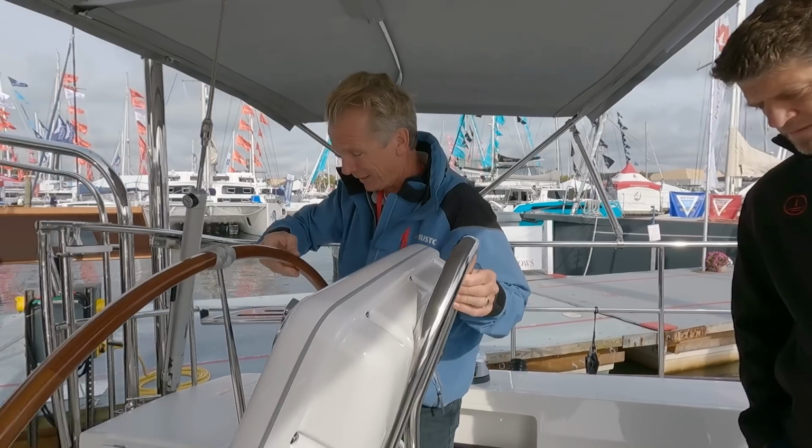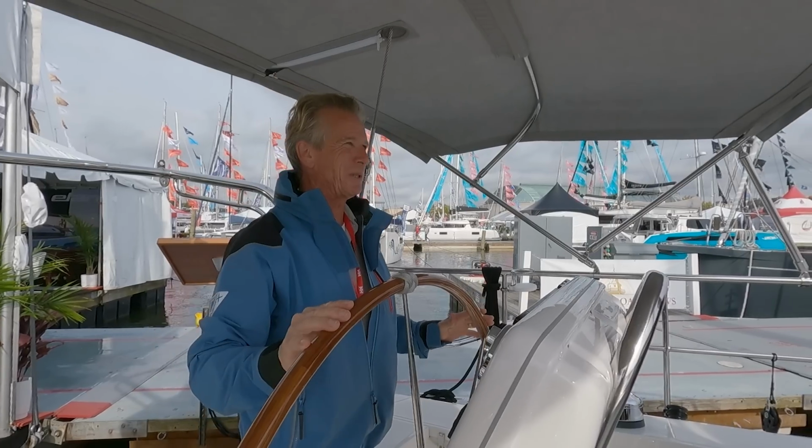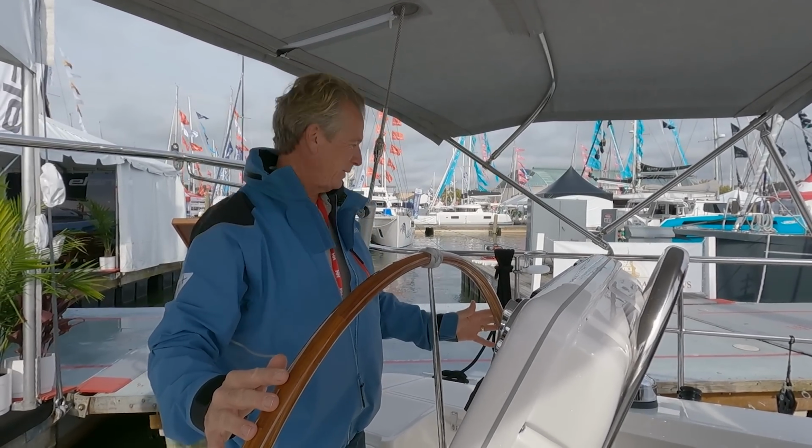Yeah, and it's got my favourite thing, an integral keel, not a bolt-on one, inline rudder. Is it fully skegged? No, it's not actually. It's a balanced boat. Okay, and that makes it nice to sail because you're going for both things. You want a little bit of speed, a little bit of sportiness as well. Exactly. Lovely wheel. So yeah, the owner chose this.